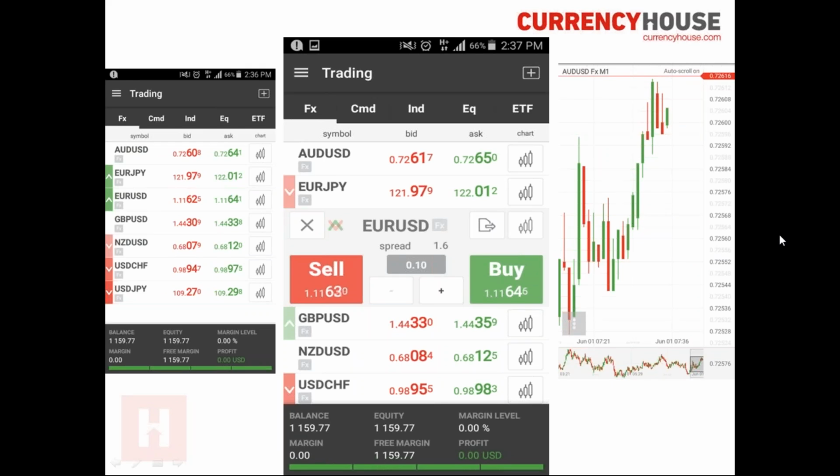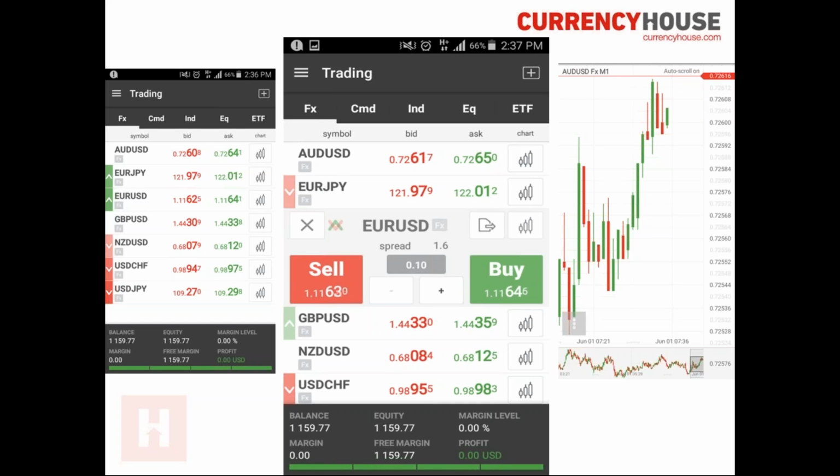So this is the breakdown of the screen. Again, it's very, very simple. The first screen you're going to see when you log in is the screen on the left-hand side here. This is the xMobile screen. These are the main currency pairs that you're going to be trading primarily for the signals. The signals are, for the most part, currency related because the currency market never sleeps. So it's very easy for us to send a signal out no matter what time of day, no matter what market. We're always going to be able to find information relating to the currency market. Stocks and equities are contingent on different hemispheres, so they close down throughout different time periods. But like I said, the currency market never sleeps.